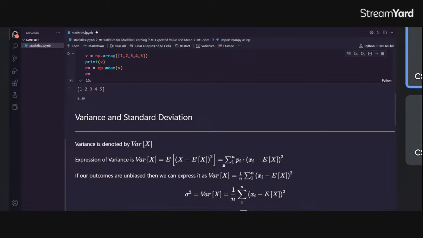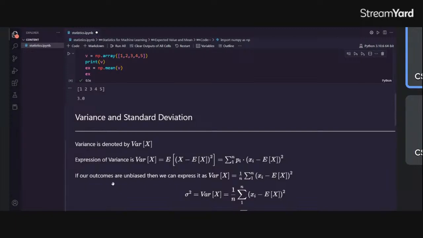And we can write this in a probabilistic way, that every error has some probability of existence. So this is the sum of pi times (xi minus the expected value of x) squared.